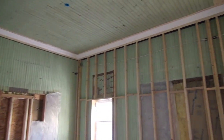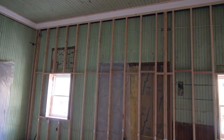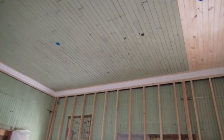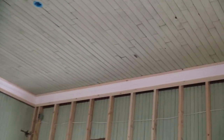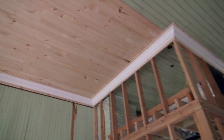Of course, in the back, we had put a stud wall up before in order to provide more space to run wiring along the back of the building. And so in that case, the crown molding was brought out and run across the new stud wall rather than back where it had been. But again, once the walls are drywalled and closed up, it'll look all complete again, as if nothing had ever been changed. So that was a major adjustment to this room.